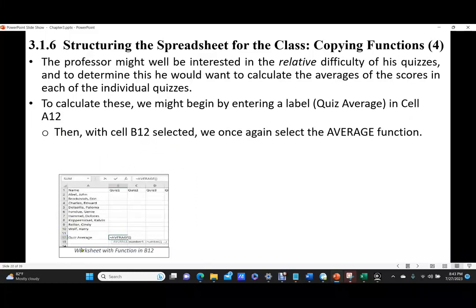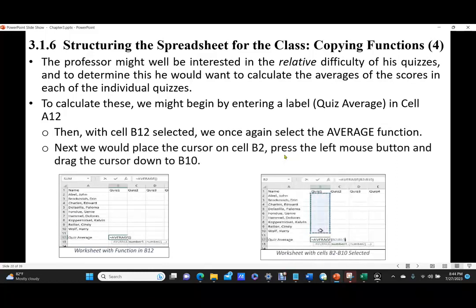Then, with B12 selected, again we enter an average function. And then put the cursor in B2, press the left mouse button and drag it down to B10.